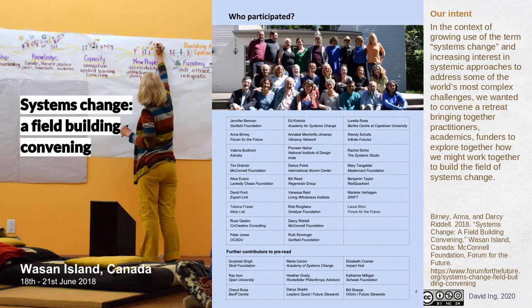So it turns out he's coming to this meeting, and then I figured out, oh, this is the meeting that Peter Jones was talking about. So the Wasson Island meeting was a meeting of the Social Innovation Exchange. And the Social Innovation Exchange is a group of all of the large foundations in the world that do funding. And so they're focused on this question about, okay, what systems change? You can see the list of people that were there.